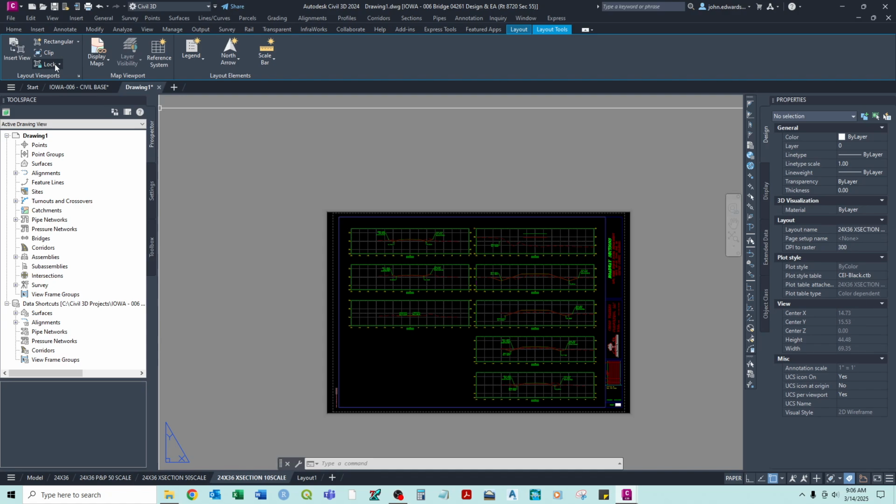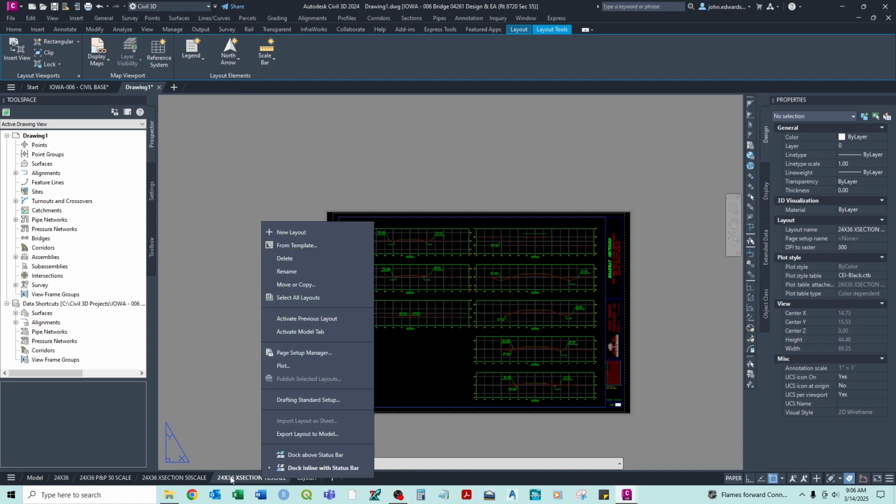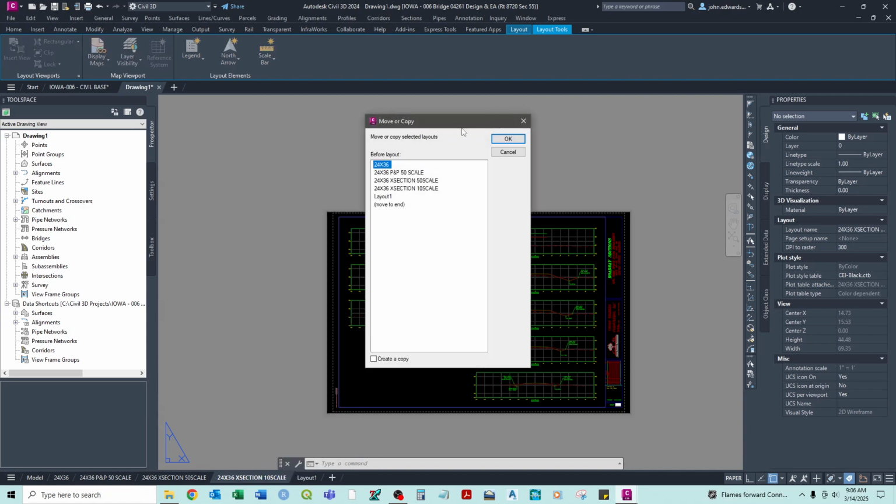Okay, so then we want to lock our viewport now, and since we have two cross-section sheets, we can just copy this over. We can right click on our tab down here and hit move or copy. If you haven't seen this, it works similar to the sheets in Microsoft Excel. You don't click the actual one you want to copy.